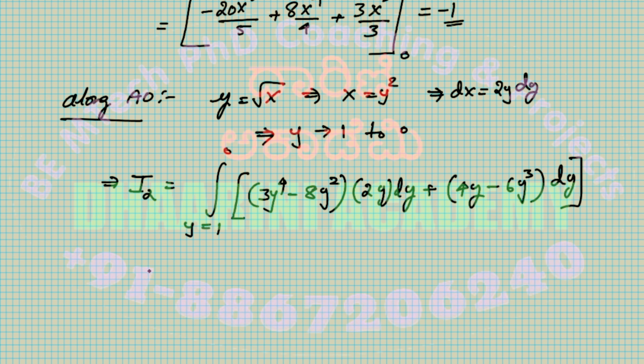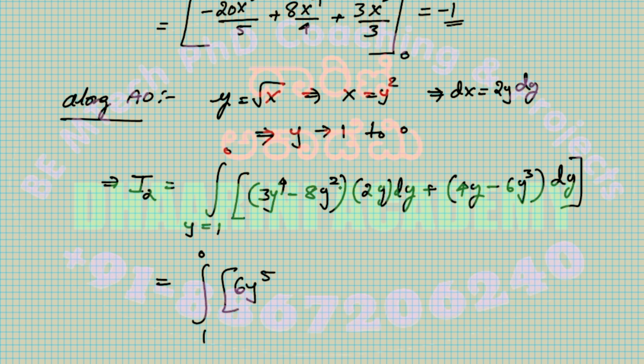Right. So this means I can club them together like this. This is 1 to 0, right? Let me try to find the highest power here. y to the 4 and y. So this becomes 4y, 3 into 2. So let me check. 3y to the 4 minus 8y squared y. Okay. So the highest power of y is the power 5, right? That is 6y to the power 5.